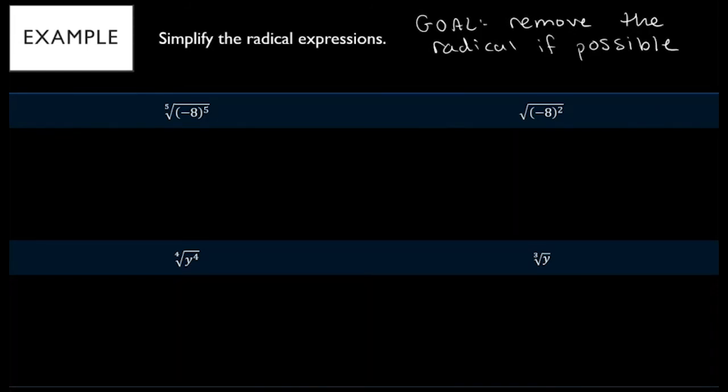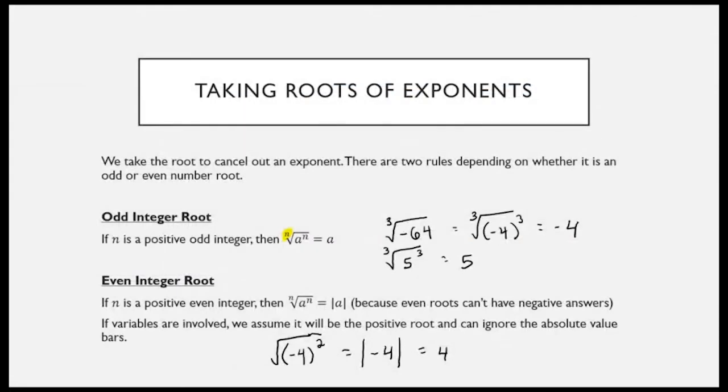So I'm going to just start on the top line here. I've got 2 examples. One's with an odd index, so 5 is an odd number, and then one is with an even. So this is going to be using that rule, the odd versus even thing, where we're going to have to worry about the square or the absolute value with the even. So this is just going back to the difference between an odd and an even when you have that as your index.